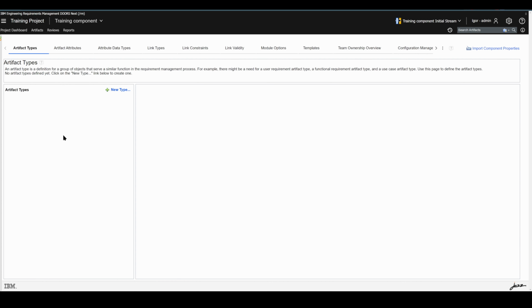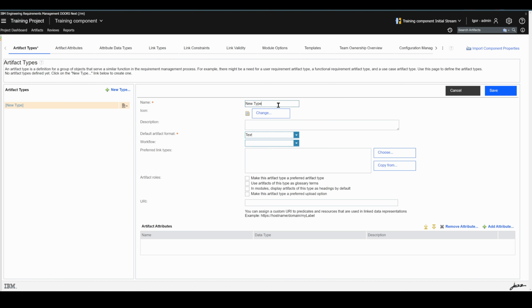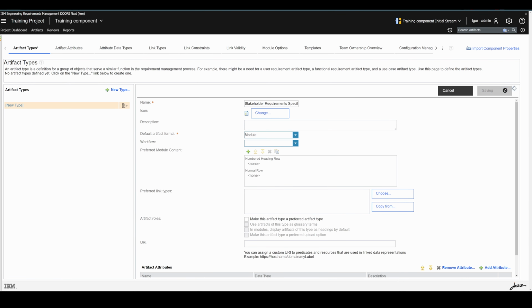Let's do that. I will click on new type, and here I will select and choose. Alright, but to create a module from this, you need to click here on default artifact format and select module. Save. Excellent, so we have stakeholder requirement specification. Now we need to create heading.